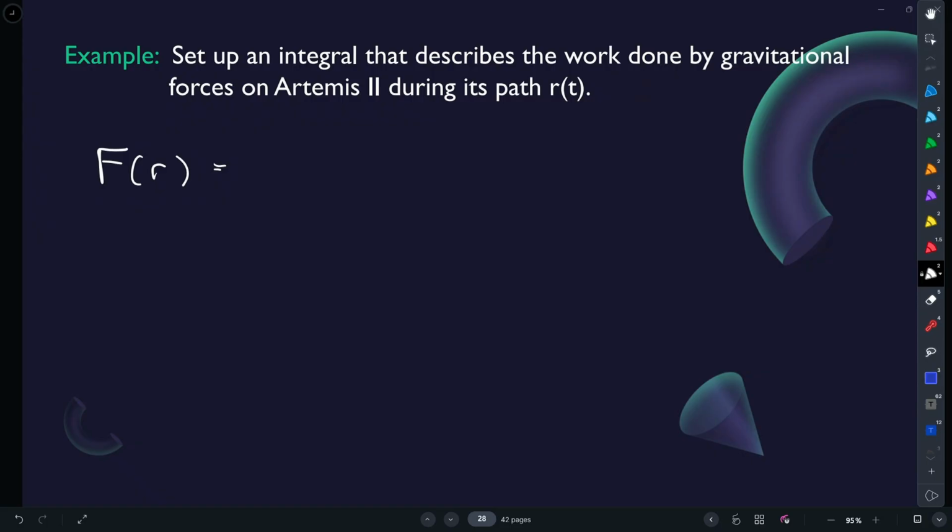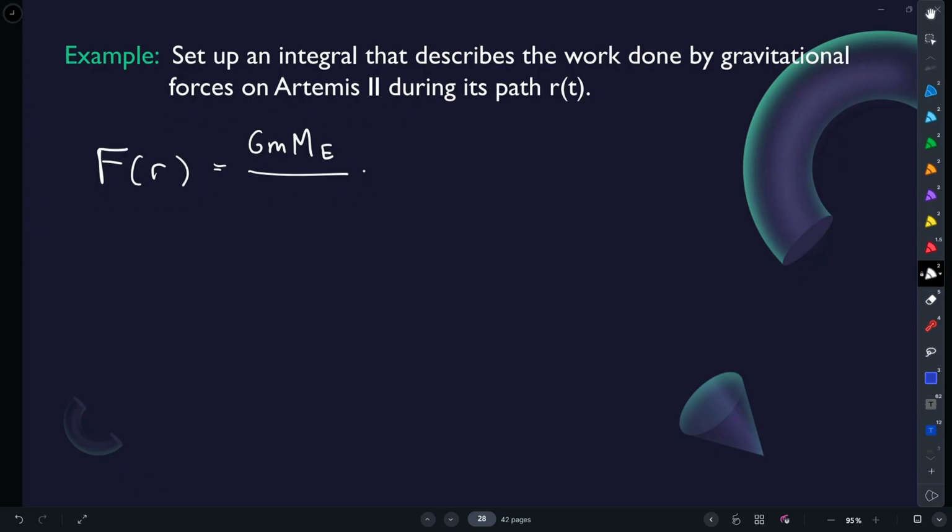So I have G, mass of the Earth, divided by the cube of the length, times the vector. I want a vector. We have to decide where is the origin of coordinates first of all. Where do you want to put the origin? I don't think the sun has a big role to play here, in fact, but I think the biggest pull here is going to be the Earth. So I think it makes sense to actually put the center of coordinates at Earth.